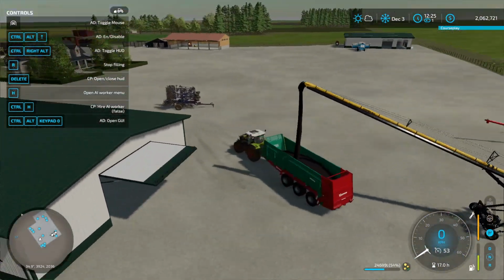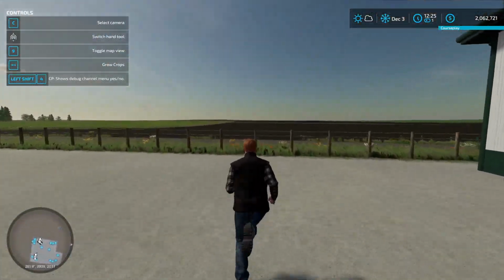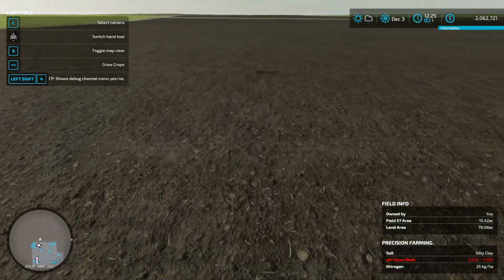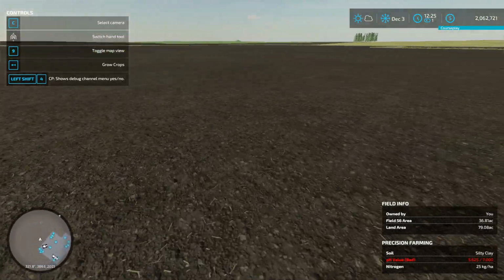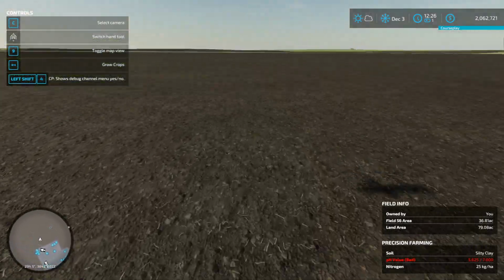Not much has changed in here. Everything seems to be the same still. Whilst that's still filling, I'll just run over this over here. I ploughed this as a test and only had small stones, then cultivated it. It didn't add any more stones to the field.